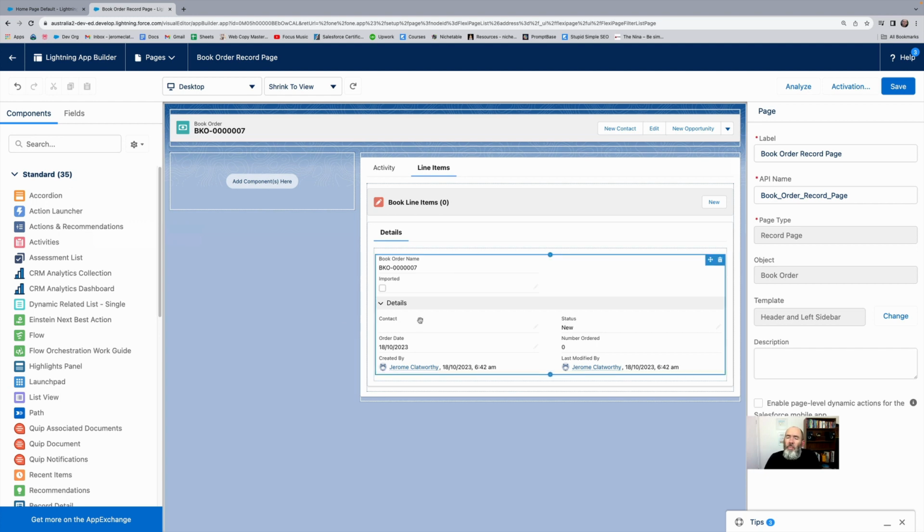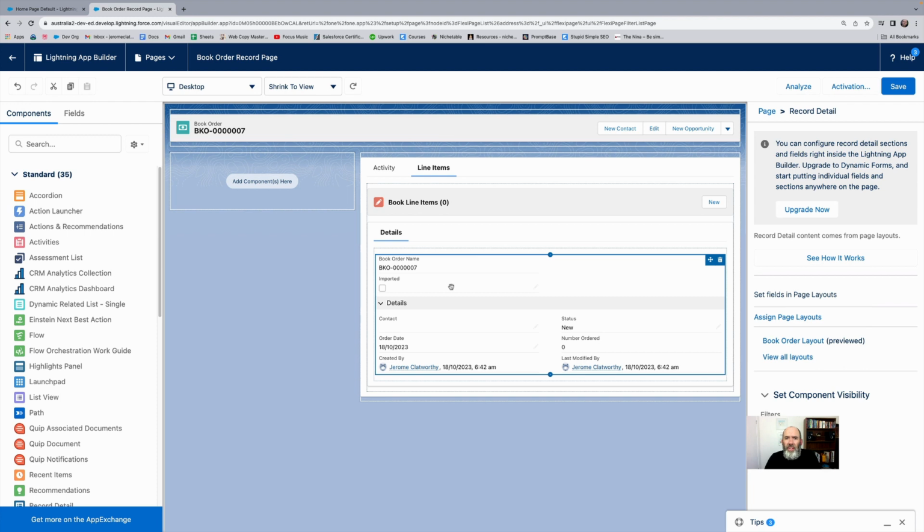Certain aspects of a component will not be able to be edited from the Lightning App Builder. For example, here, this is drawing its layout, I suppose, from the actual page layout settings on the object itself. So if you want to change which fields are appearing here and the order of those fields, then you need to go to the normal object manager, open that object, and edit the corresponding page layout. You can see which page layout it is. So I could just click on that. It'll take me to the object settings, and I can manipulate those fields and add new fields if I like, and they'll appear there.